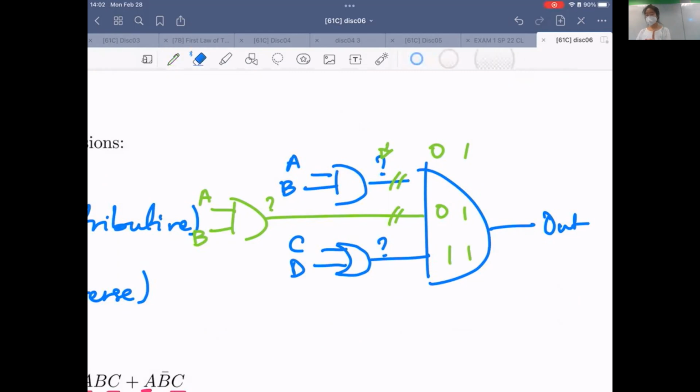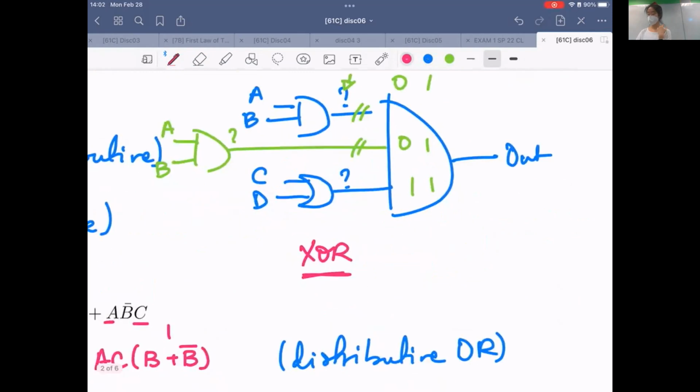So that being said, this will not work for everything in Boolean logic. For example, if we have an XOR, that might not work, because multiple-input XORs basically count how many ones you have as inputs and how many zeros. If you have an odd number of ones, it's going to output a 1. If you have an even number of ones, it's going to output a 0. So if we added another input right here, it's going to change the output because we count how many inputs there are. Does that make sense? Okay.